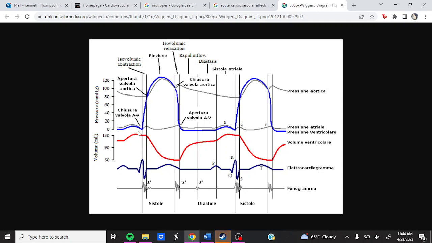Same thing as decreasing muscle contraction, the overall pressure of this peak would be lower. By decreasing muscle contraction, it would also take longer to build up to that point. By decreasing pressure, this would be lower, the aortic pressure, and thus the entire peak of this can be lower than it is in this depiction.